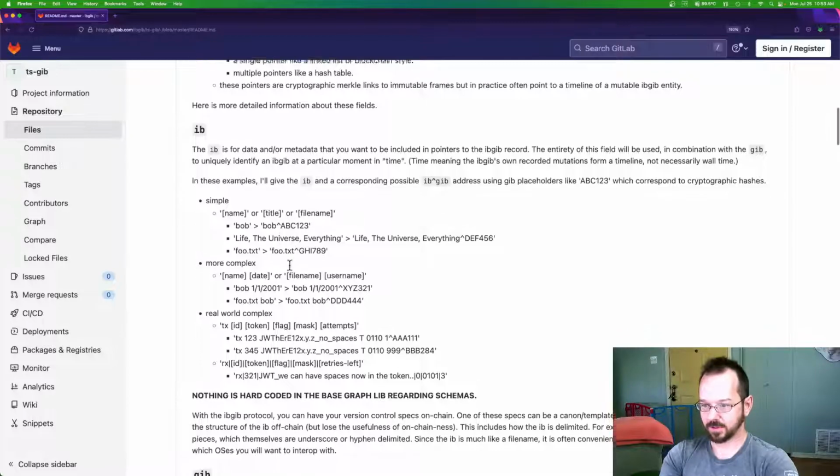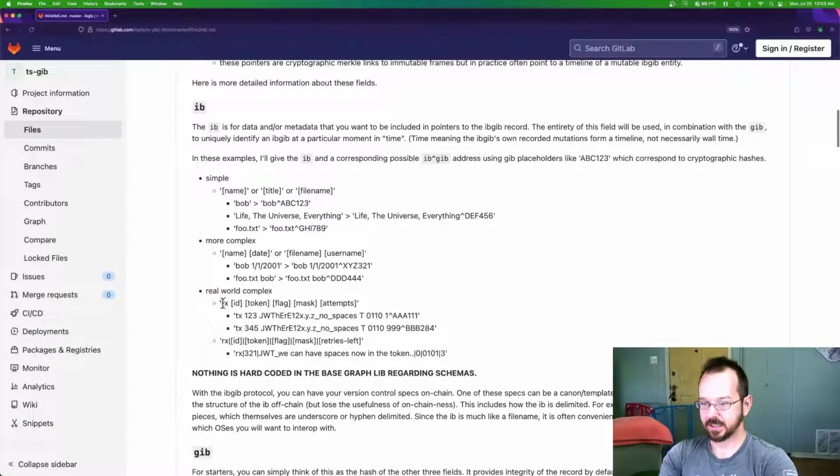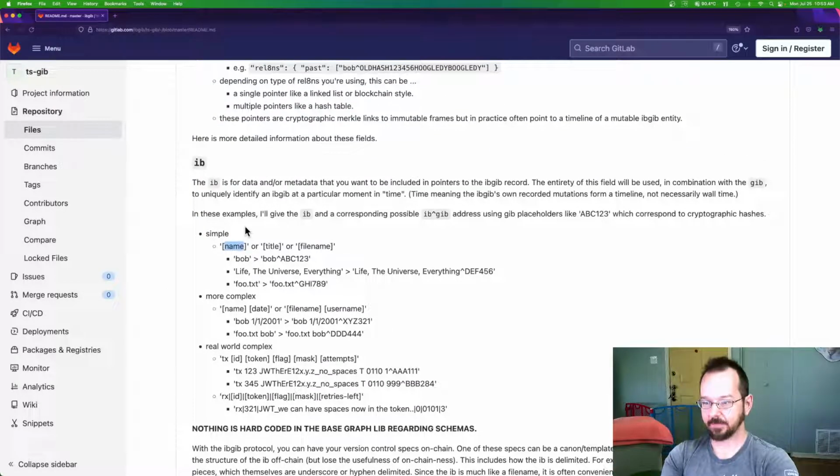Here I have a couple examples. We'll start small. If you just want a name or a title, sort of like a file name, that's what most people see. That's the metadata that we see.